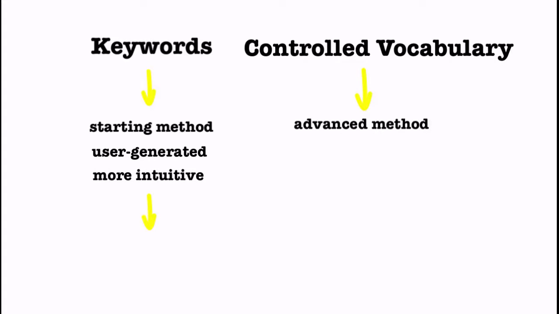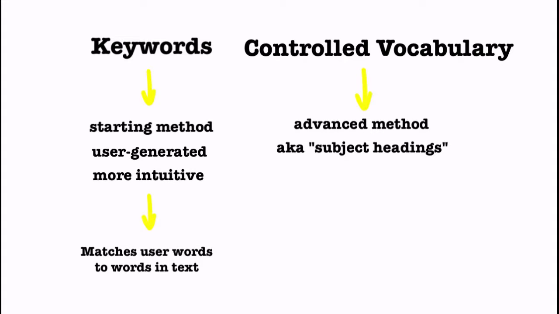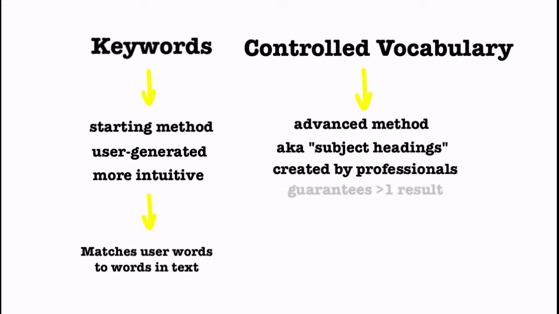When doing a keyword search in a database, the database scans through the material and tries to match your keywords with words in the material. However, these user-generated words may not return all of the potential results for a particular subject. A database's controlled vocabulary, or its subject headings, are created specifically by the indexers to describe items within that database. Searching a database for one of its subject headings will guarantee you at least one result, since, in order for that subject heading to exist, an indexer would have had to assign it to an item within the database.